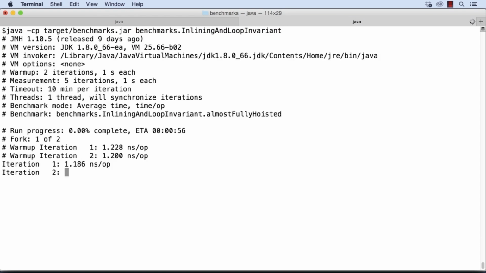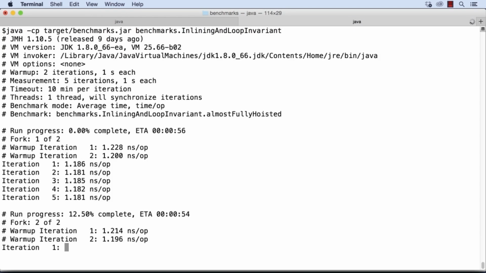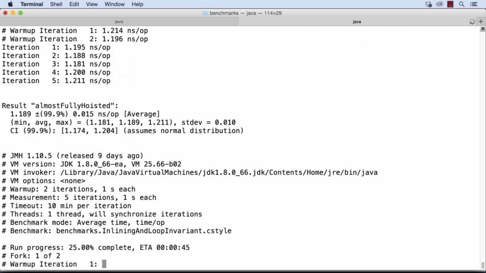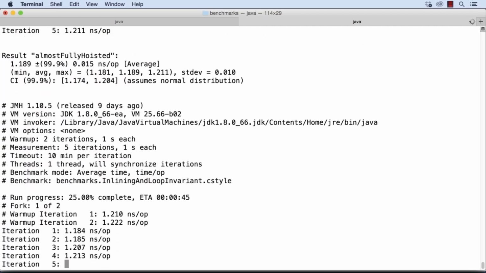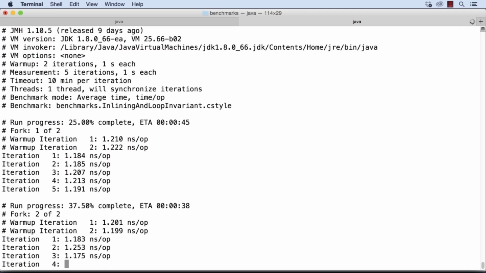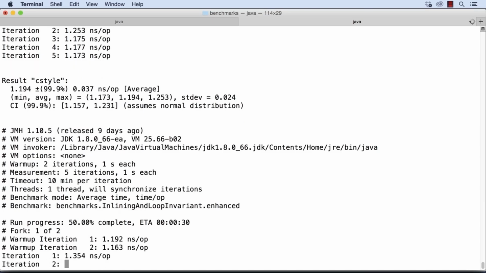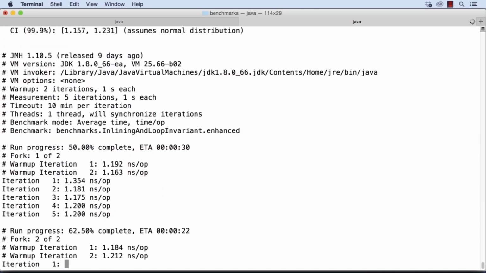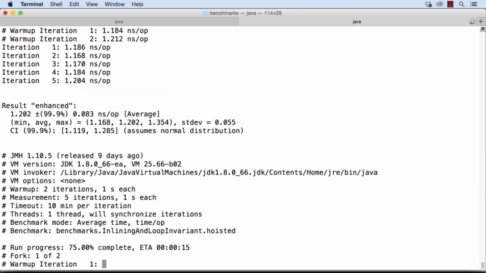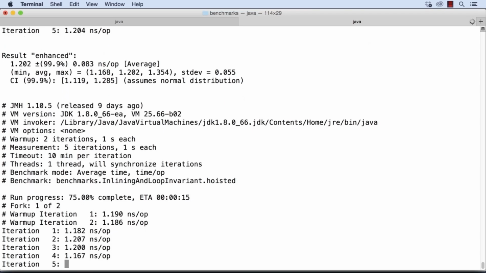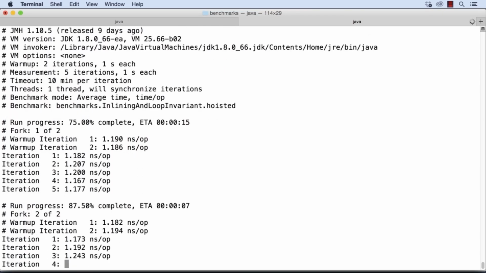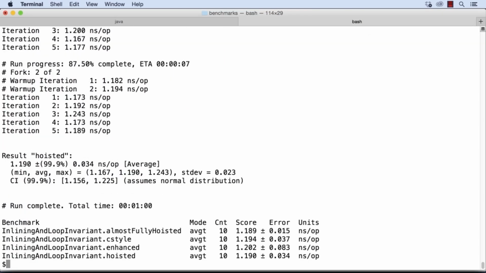Wow, it's running really fast. Why is that? Well, we're using an empty method, which means it's an empty loop, which means basically we're doing a no-op. Remember, the black hole consume is designed to prevent this sort of optimization, so that we can write a meaningful benchmark. It's deliberately hard for the VM to optimize it, which unfortunately is sort of what you end up with when you can't inline a method. And JMH gives us a way to demonstrate that, which I'll show you in a moment.